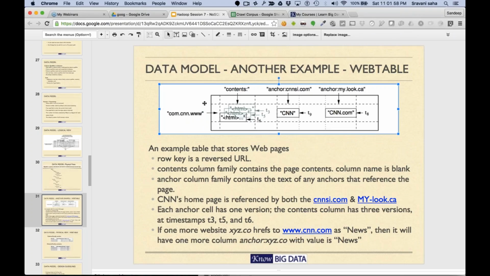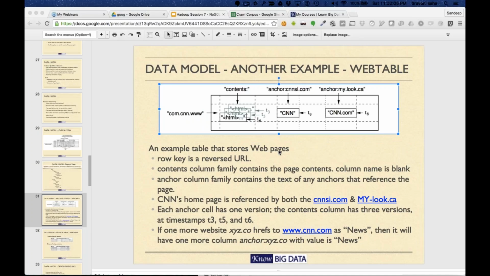Can somebody tell why did Google reverse this URL? Anyone? Yes, that's right.